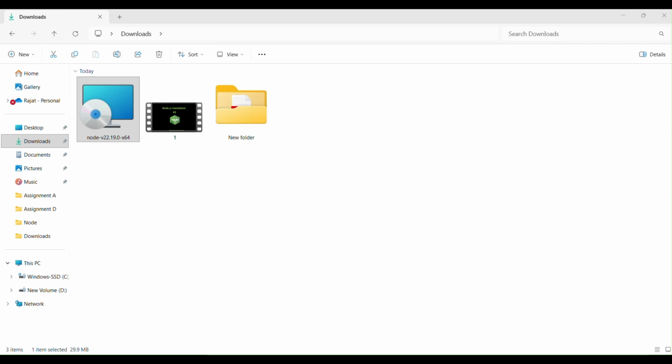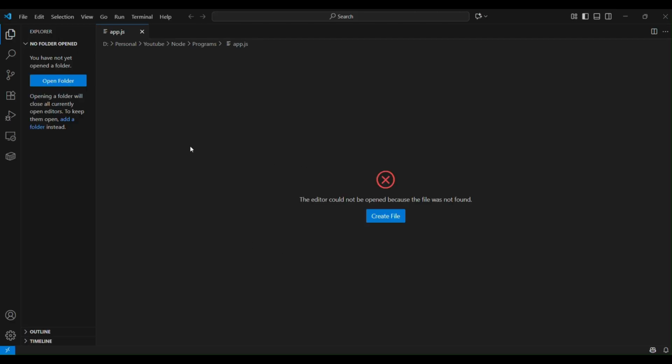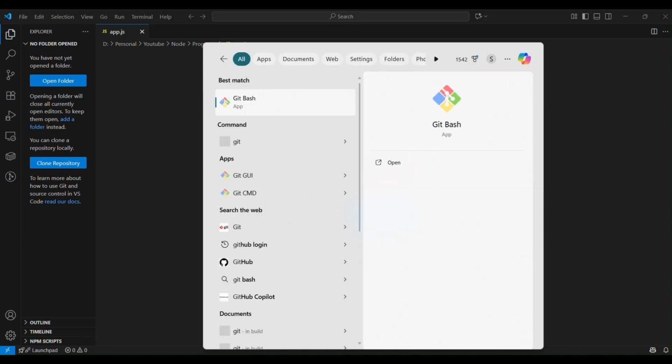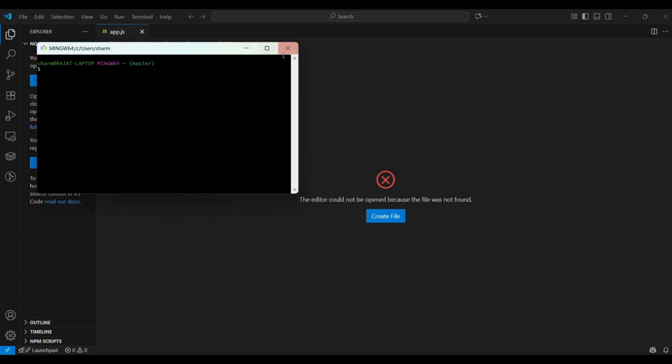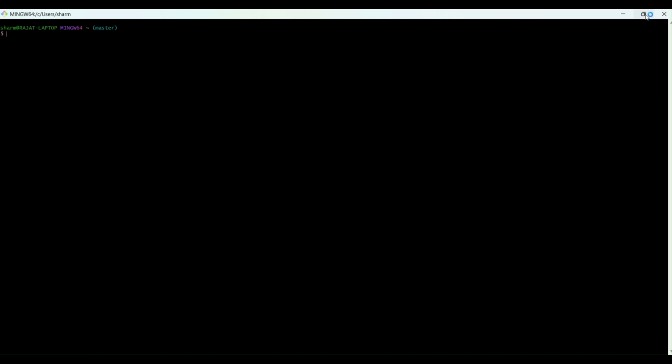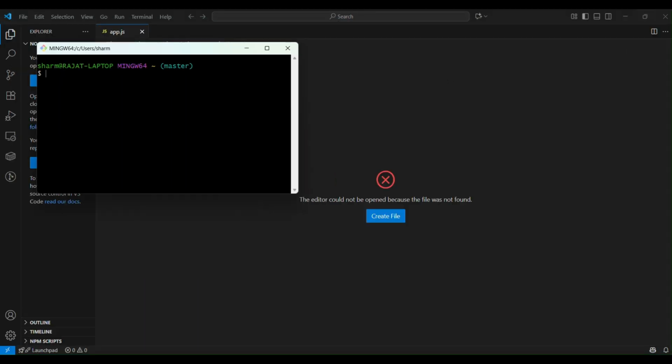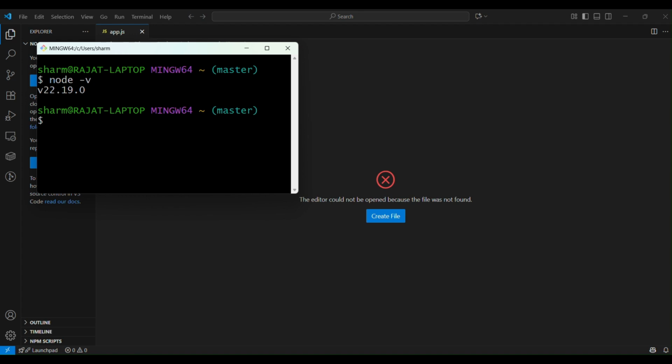Okay, so first I need VS Code, right? And with VS Code, suppose I am doing some work on Git Bash. So you can check if your Node is successfully installed or not, right? So for that, what will you do? You can type node -v. So you can see that after doing this, you can check the version of Node, even for npm, which stands for Node Package Manager. So here you can see that we have both the things. You can check the versions.